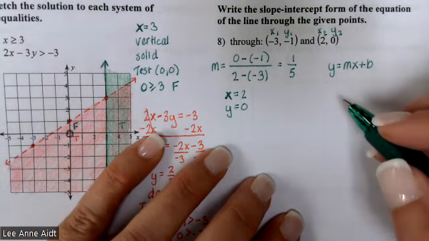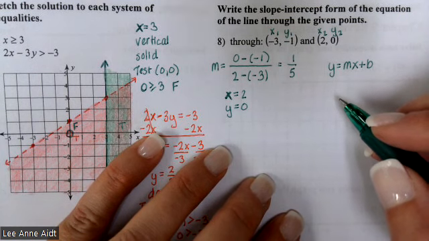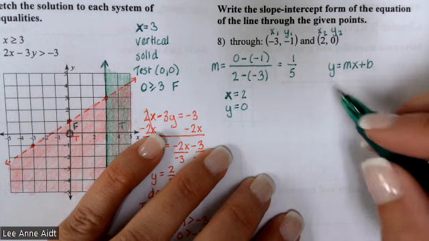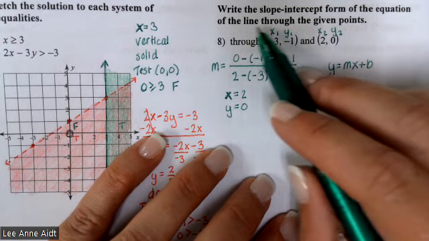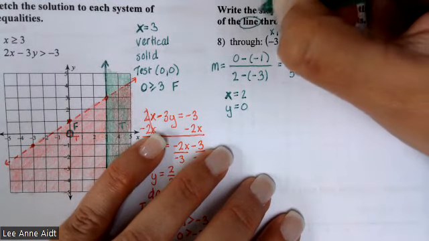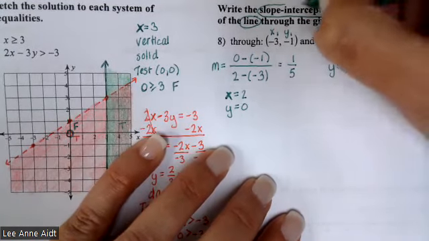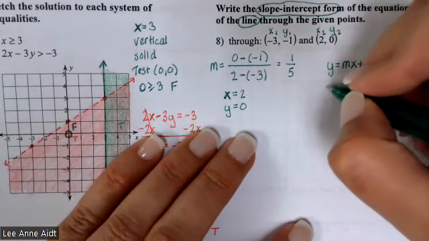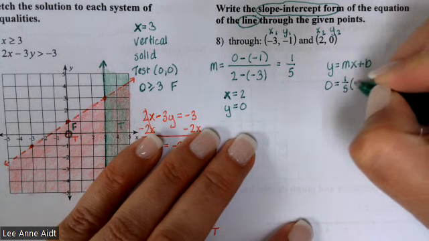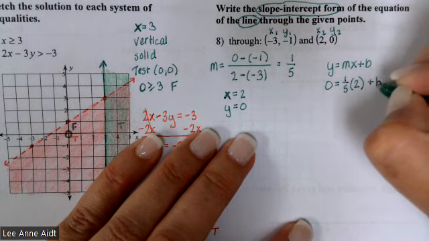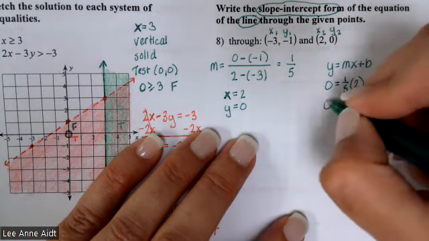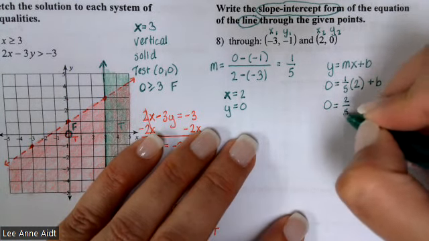Now, how do I know to do it this way? How do I know this isn't ab to the x? Yeah, so it says 2 hints. It says slope intercept form and it says a line. Okay, anyway, so y is 0. 0 equals 1/5 times 2 plus b. What is 1/5 times 2? 2/5.